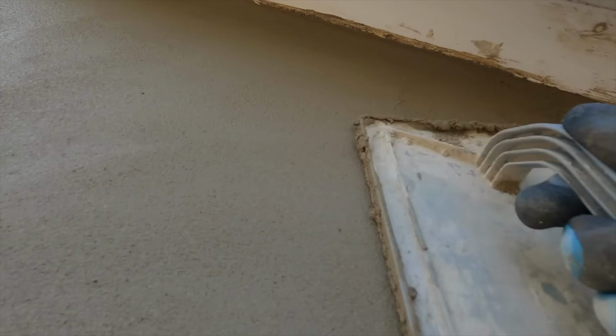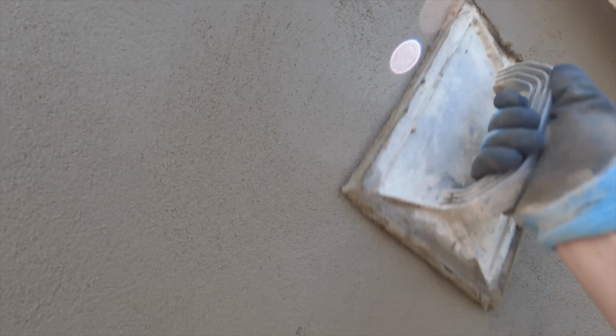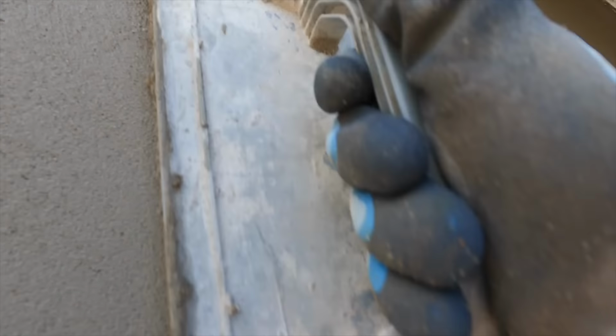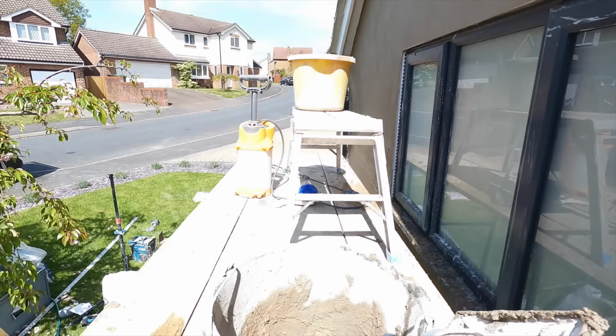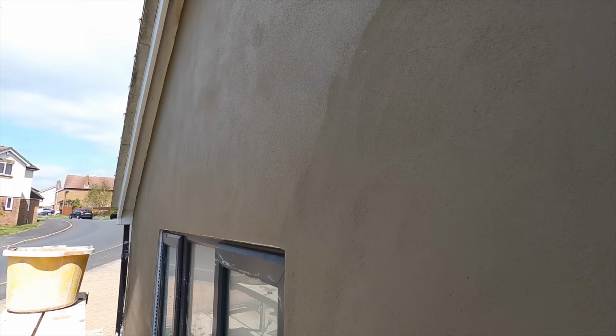This is a Rafina Diamond Float. It's a brilliant piece of kit. Like I said, I prefer to usually use my Rafina Power Float, but it's actually been misbehaving. It's not doing too well at the moment, so I've had to go fully manual with these again. So if you do have any low spots, just grab a bit of render, the same stuff that you used to apply it, and then you literally apply it to any areas that have been a bit low, and you just rub it into itself. That's how you do it. You basically, with the low spots, take the render and then fill it back in again.